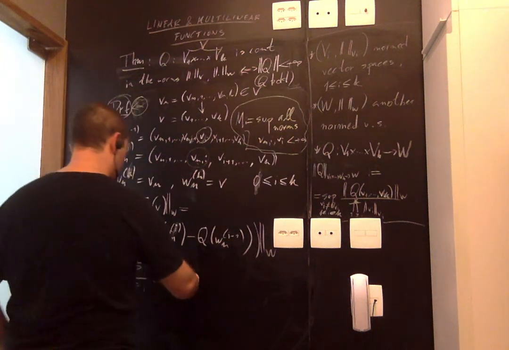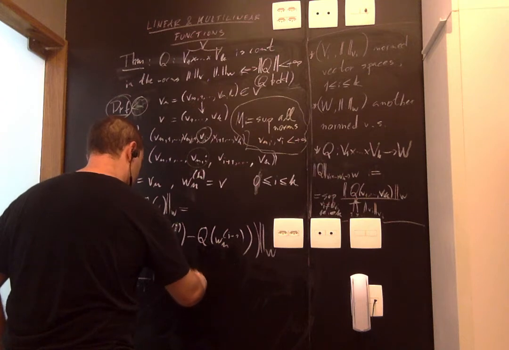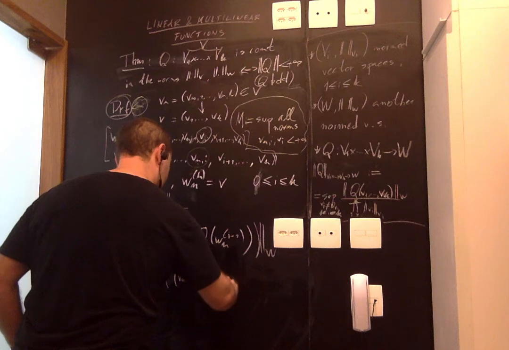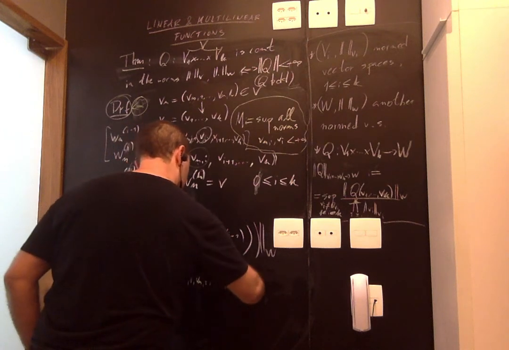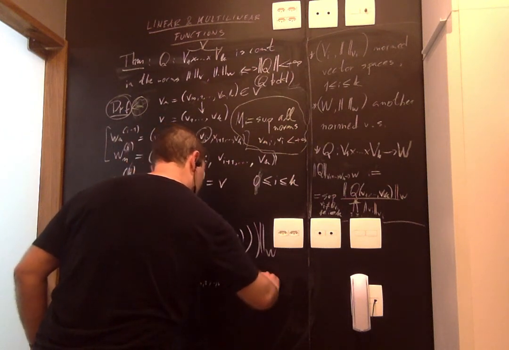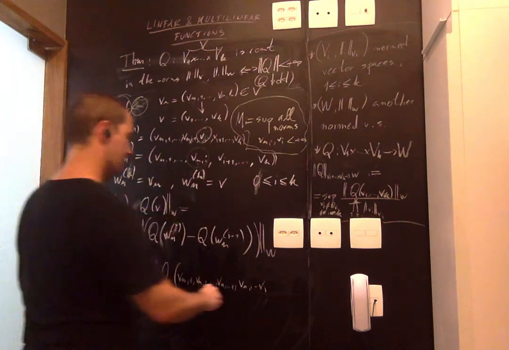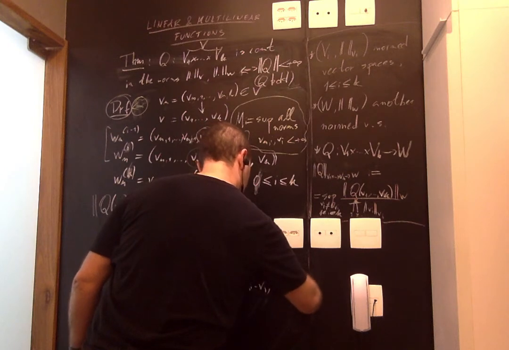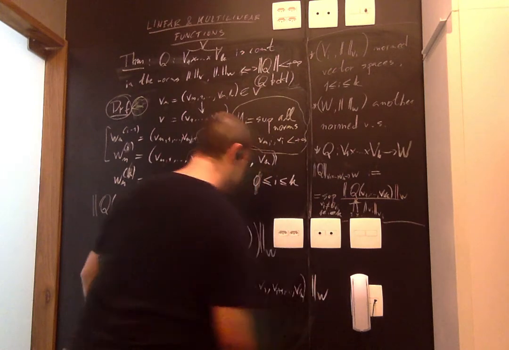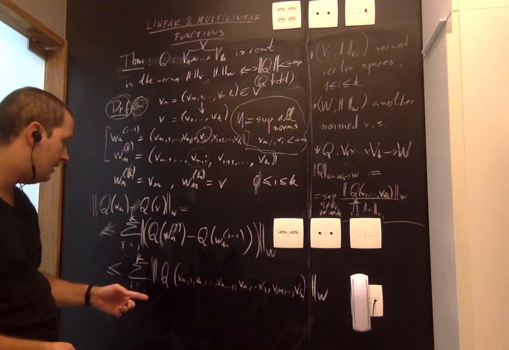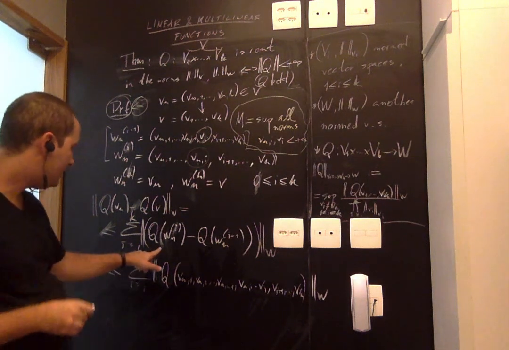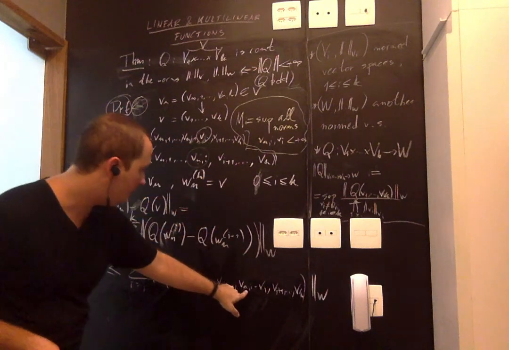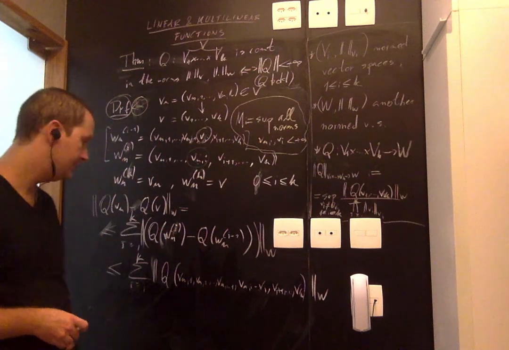So that's what I'm going to use over here. I'm going to put V sub n1, V sub n2, up to V sub n i minus 1, then V sub n i minus Vi, right? Those are the two different guys. And everything else, up to Vk. So now you can see where multilinearity comes in. I'm taking two inputs that differ in one coordinate, and I'm putting the two coordinates together here.